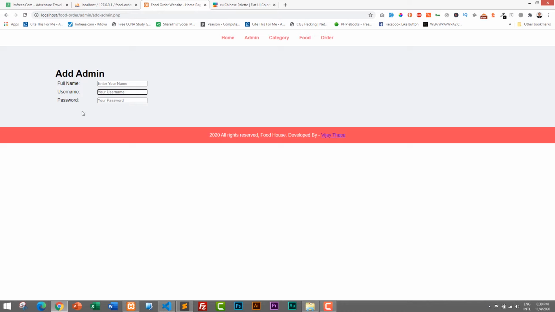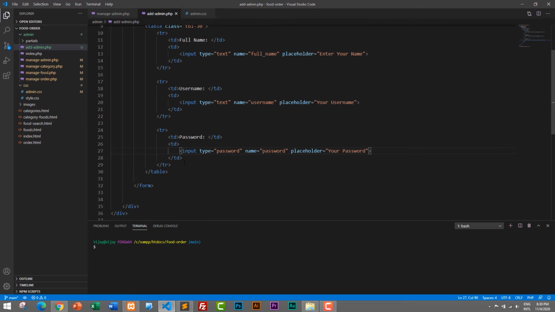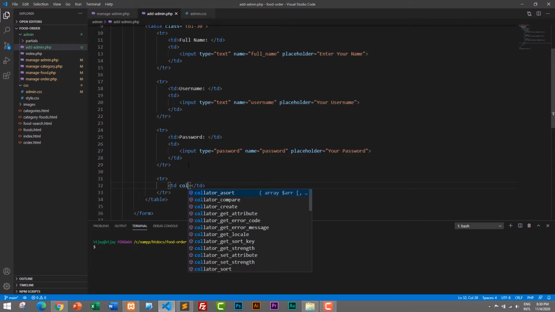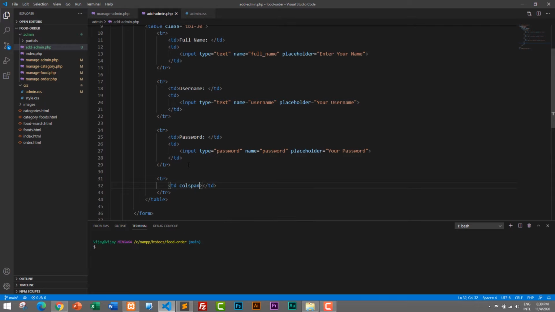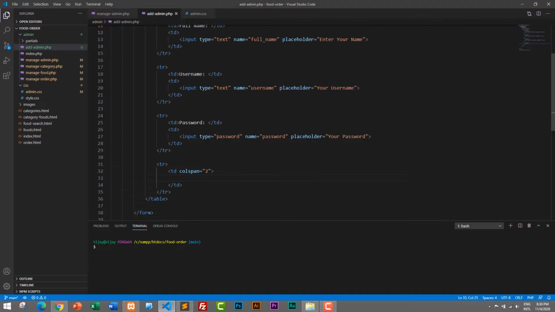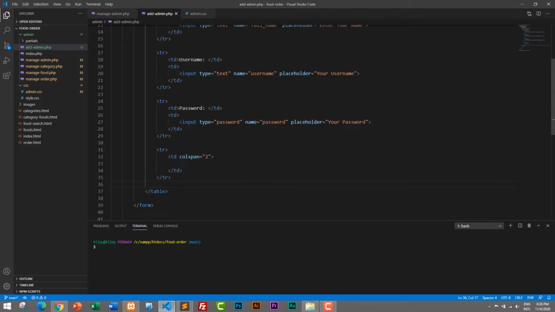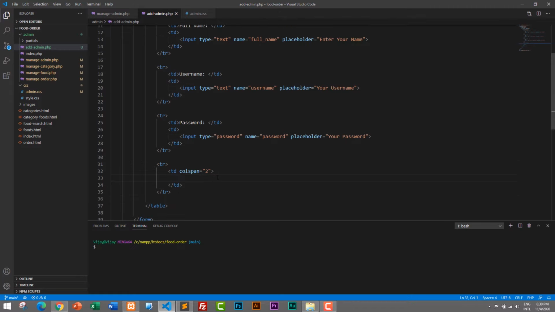After this we need to add a button. So I'll create another tr and td, and I will merge two columns. So colspan is equal to 2, and here I will add a button, and I will give its class as btn secondary.